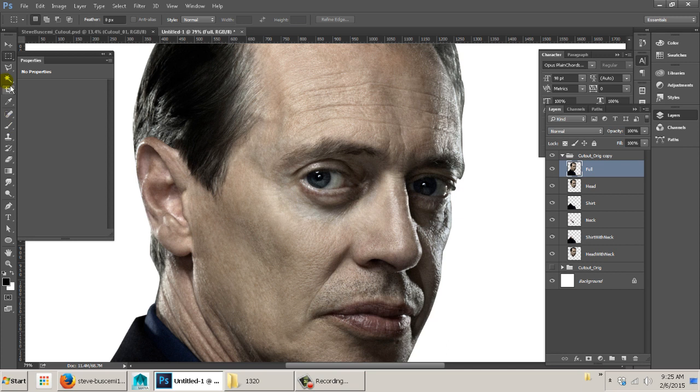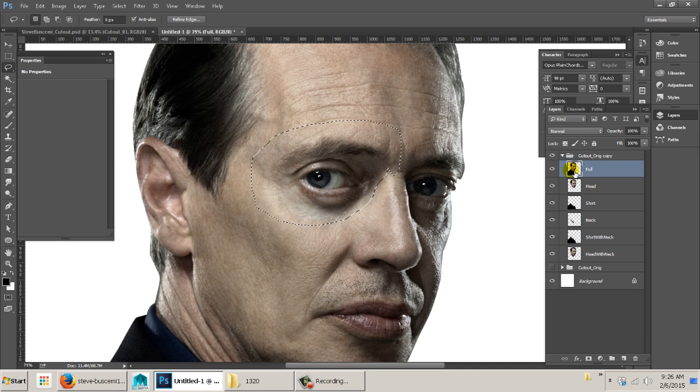Okay, so I'm going to go through with my magnetic lasso, and you can see how I can create these shapes going around like this, like that. Now if that doesn't give me what I need, I can use my regular lasso tool and just kind of outline this shape. I could also use the pen tool. I could also use several different items to start selecting these things. So I'm going to outline this eye, and you can see I'm going to grab a pretty big circle around this eye. Okay, something like that.